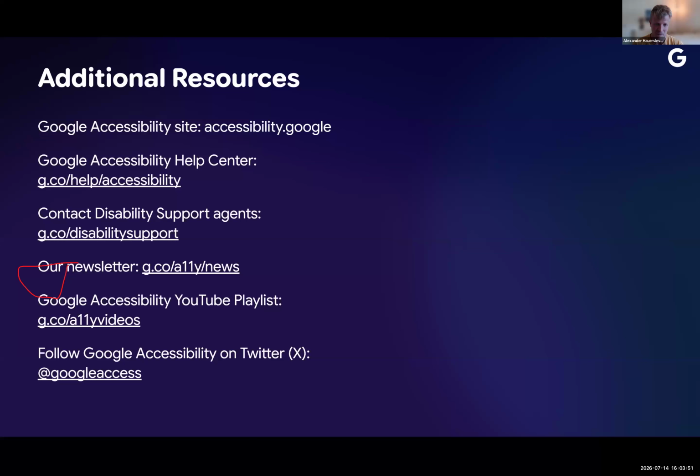They are available most of the day, both on email, chat, phone. You can call for sign language supported lines, for video calls, really whatever way you prefer. You can go to g.co/disabilitysupport to get support if you have any issues or if you want to report any specific bugs.